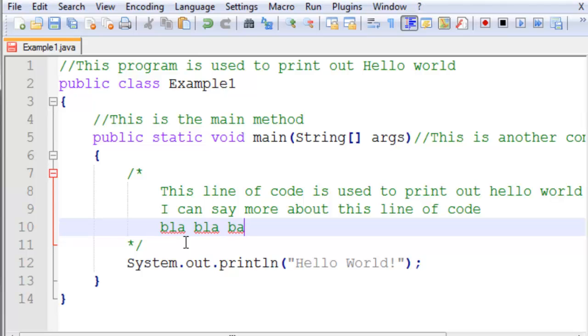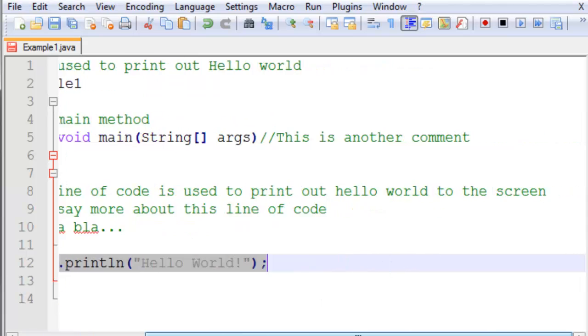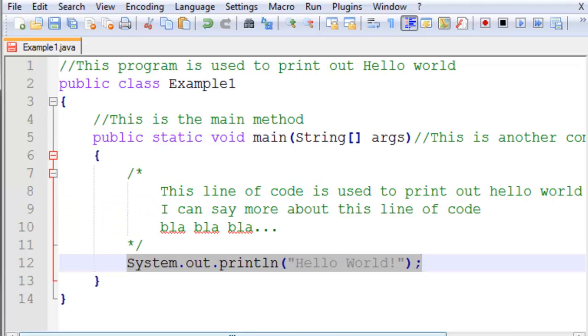Okay, so that's how to write multiple line comments. Feel free to explain what this particular stuff is going to do. If it's going to take more than a single line to write it, then you can put it in multiple lines.